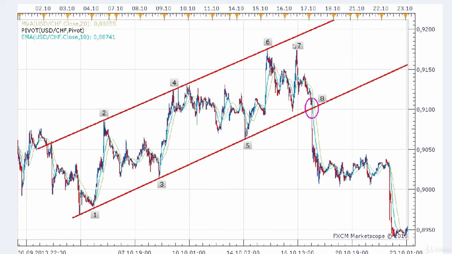The first indication of this is shown in point 7, where we see that the top did not reach the upper line of the channel, neither did it break the previous top. This tells us that the price does not have the strength to carry on with the initial rising trend, and there is a chance that the price in the next turn may break the bottom line of the channel, and in this case it is not wise to enter the buy position. As we see, this has happened in point 8. Price not only broke through the channel line, but even more quickly exceeded the level of the previous bottom, and this is a clear sign that there could be a reversing trend.